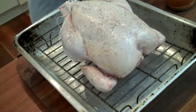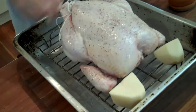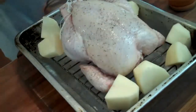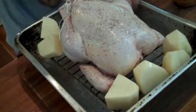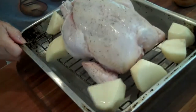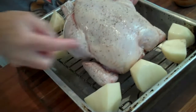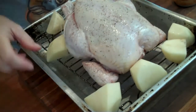You can also throw around, which I do sometimes, some potatoes, and drizzle a bit of oil over those. This isn't my normal roast potato recipe, but it does the trick when I'm doing the chicken. Just rub the oil around those, and that's it. That is ready to go. It'll go into the oven, 200 degrees for about an hour and a quarter. And all we need to do at around an hour and a quarter is stick a skewer in here, check that the juices run clear, or if you really want to be technical, you can put a meat thermometer in there. And that's all it is.